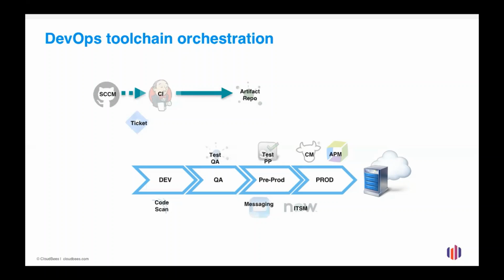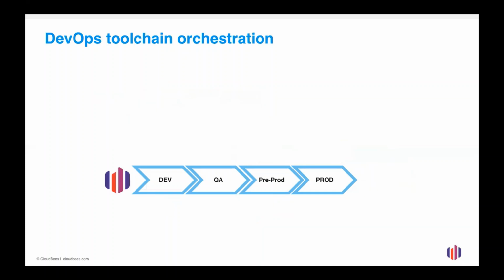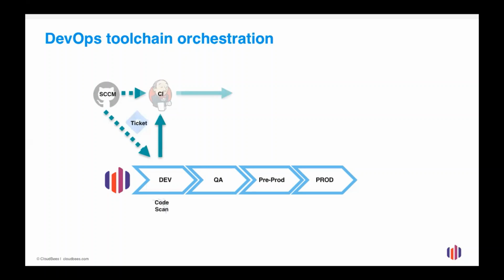Now just imagine that you have the same process, but you have CloudBees Flow. As I mentioned, we will not make a revolution in the way things are done. You still have the source code in the SCCM, the ticketing system, and the CI. The difference is that the coherence of the information, the tickets, the correct version of the source code, the correct job will be managed automatically. You don't have to care. It is automated. And while the source code is analyzed, the artifact is generated in the artifact repository.